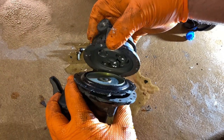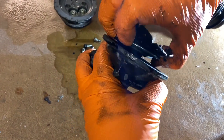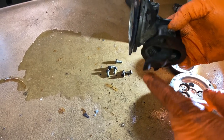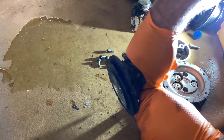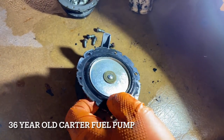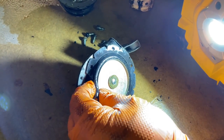That popped apart nicely there. Let's check it out. You can see how this fuel pump works — you've got the push rod coming down from the engine that runs off the camshaft; it goes in and out as the camshaft lobes push it, then it pushes this lever, and as that pushes down it pushes the fuel pump diaphragm and pumps your fuel. Just like I thought — it's a good idea that we changed this out. You can see the cracks in that rubber.